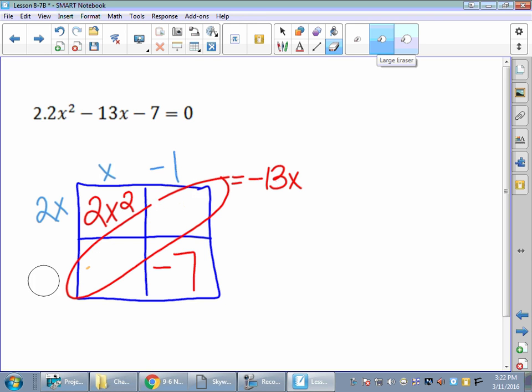So let me erase those. So I had the 1 up here, so I'm going to make this a 7. I'm going to make this a 1. What one do you want to make negative? Doesn't matter to me. Here, let's try it on the 1.